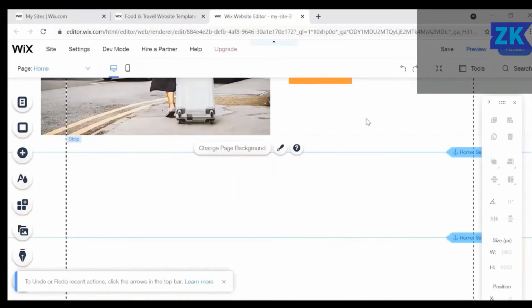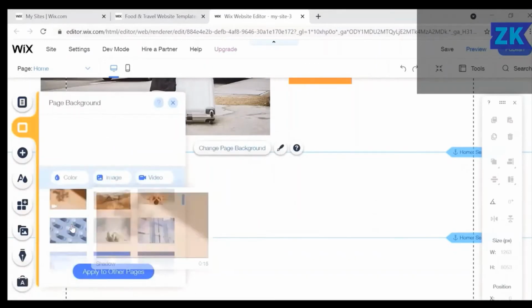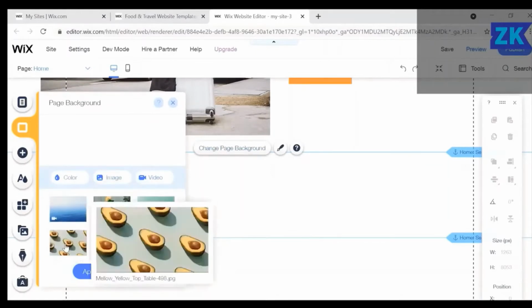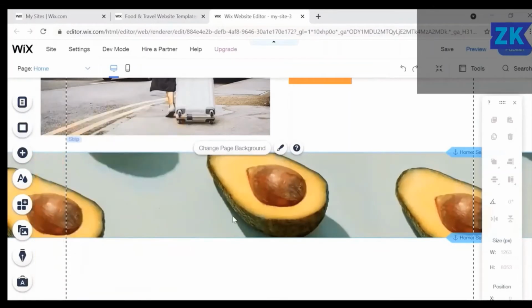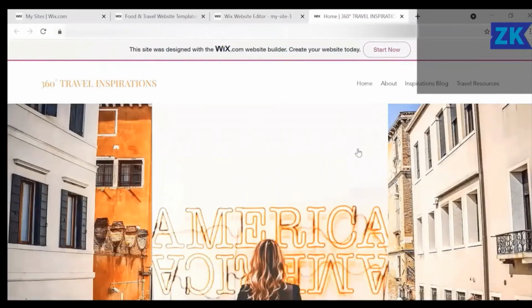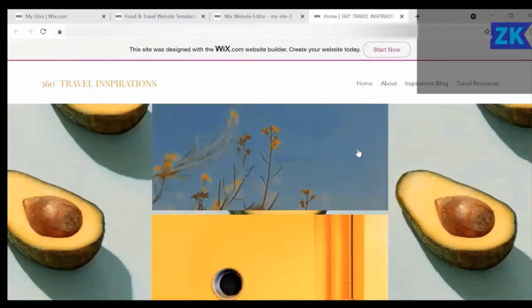So let's say if I want to change the background of this section of my website, I will click on the background option. So now I have a new background that I can fit to the needs of my existing website template. So this is how quickly I made the website.